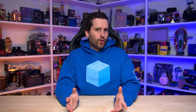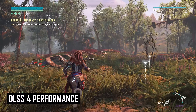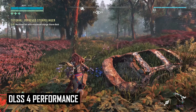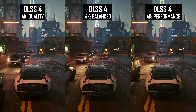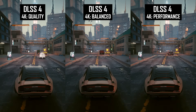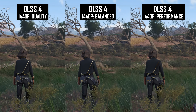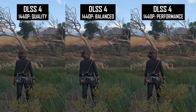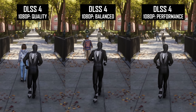When enabling upscaling, the go-to option for most people is setting it to the quality mode. But is that actually the best mode to enable? With the latest upscaling technologies like DLSS4, lower quality modes have improved substantially, and using lower modes at lower resolutions is also now viable. In today's video, I'll explore the differences between the three main DLSS4 presets and evaluate whether a lower preset actually makes sense visually. I'll be going through a range of examples at 4K, 1440p, and 1080p, all captured on a GeForce RTX 5090 at a locked 60fps.